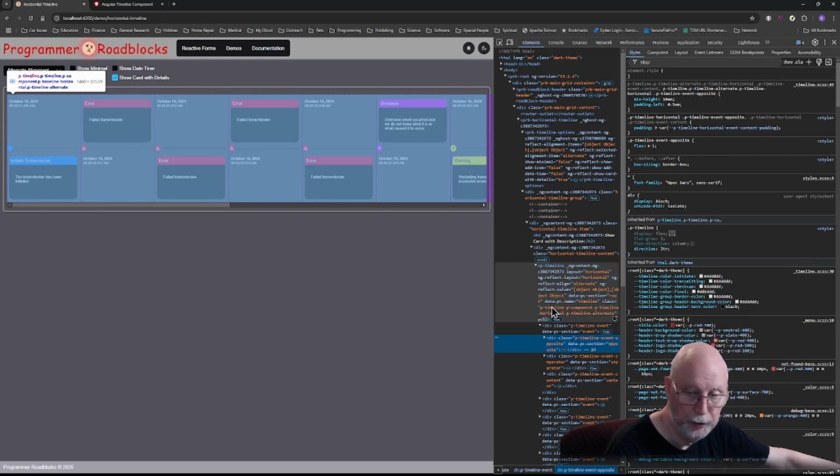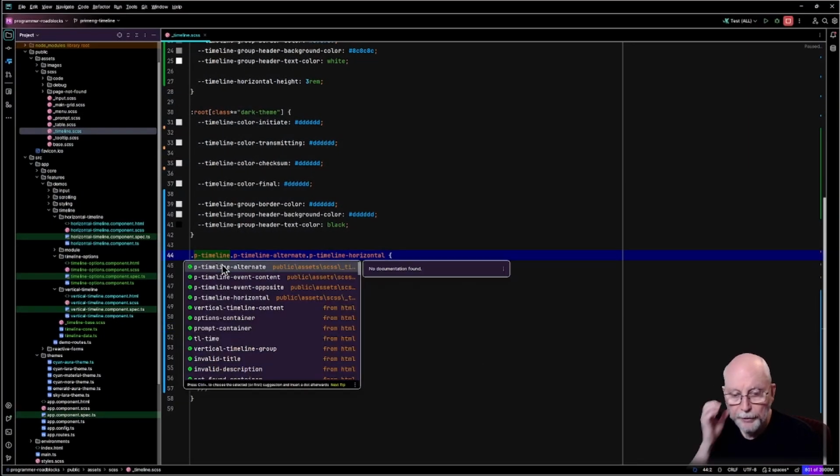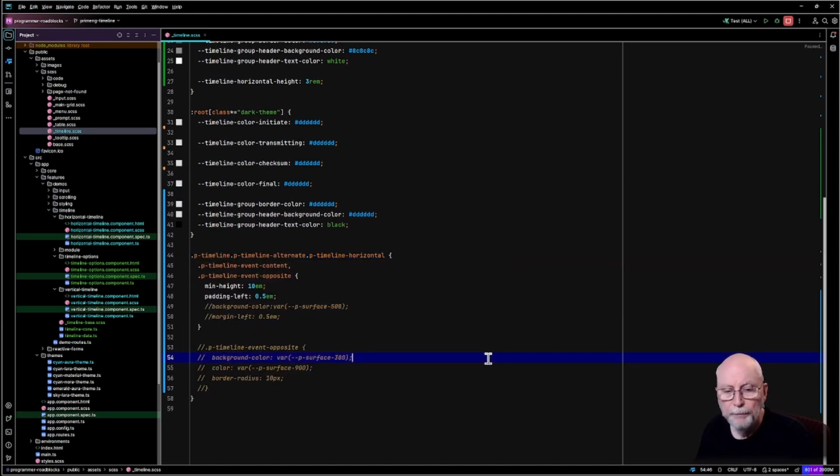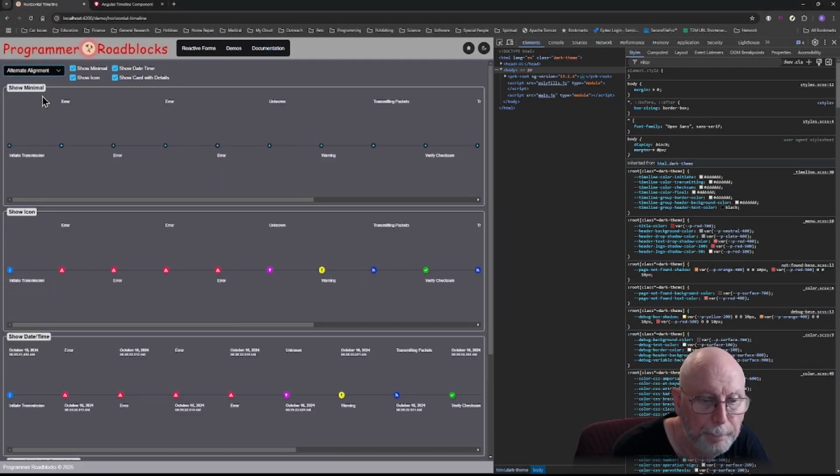Let's go back into the code here. Let me put a dot in front of that. And let's save that. And go back to the web. And go to alternate.